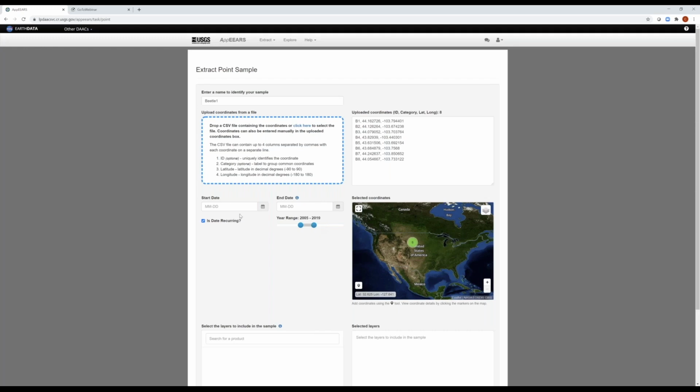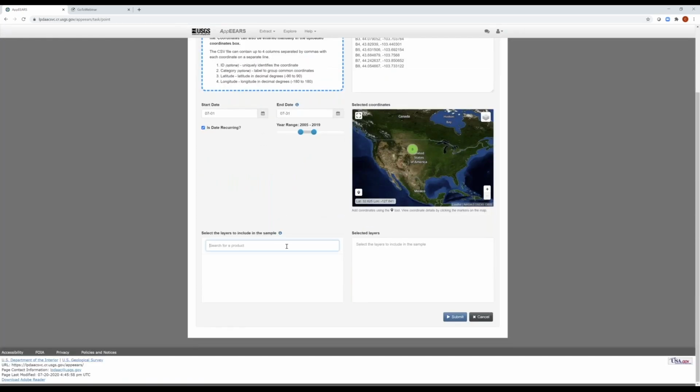So notice when I did that, the start date and end date went away. So I probably should have done that first. So we'll put in the July timeframe again, July 1st through July 31st. Okay. You can choose different start dates. You can choose multiple months, whatever you want to do. But we're just going to keep it simple at this point.